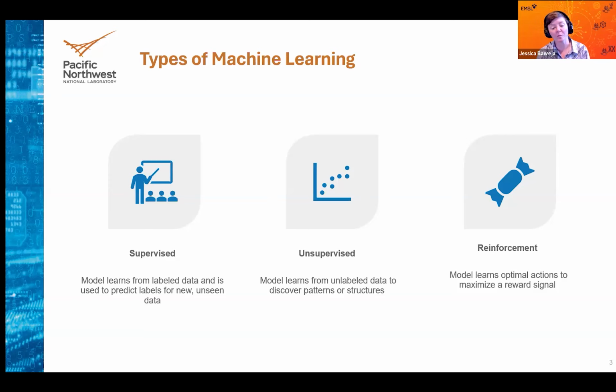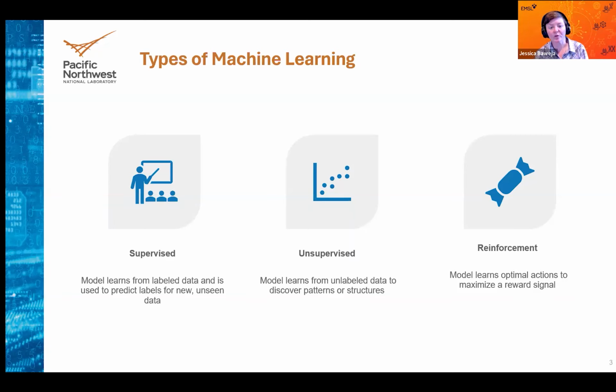One example of this might be training a model on a set of pictures that are labeled with what's in those pictures. The model will learn the patterns within those pictures and hopefully will be able to accurately label a new unseen picture. So a model that's trained to recognize pictures of dogs and cats should hopefully be able to then identify a new picture of a dog or a cat that it's never seen.